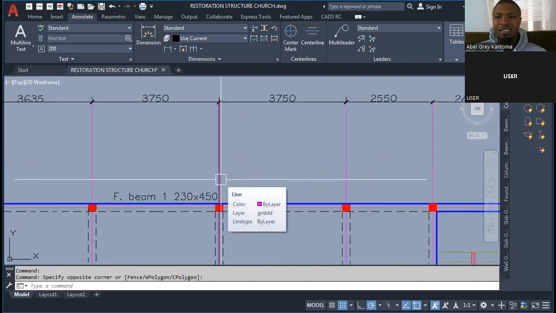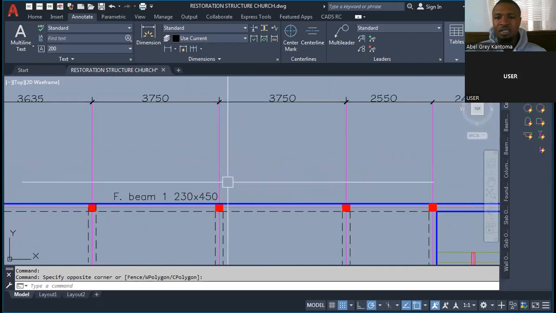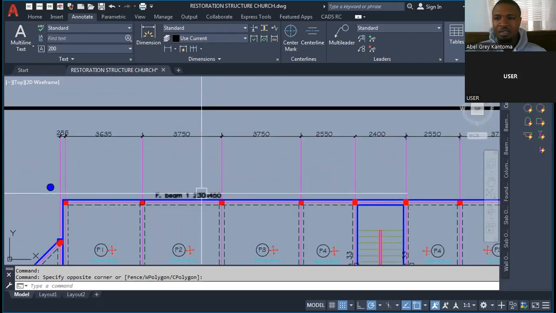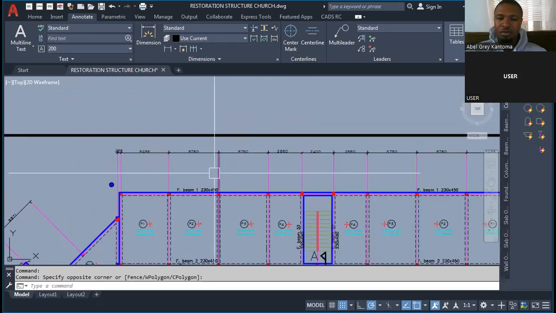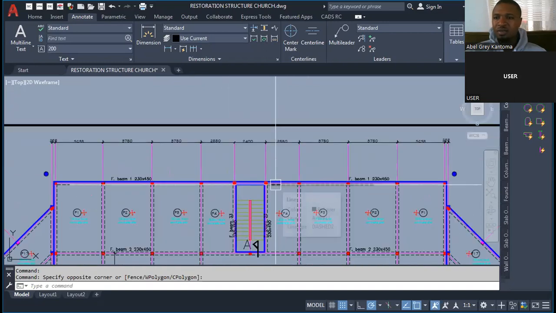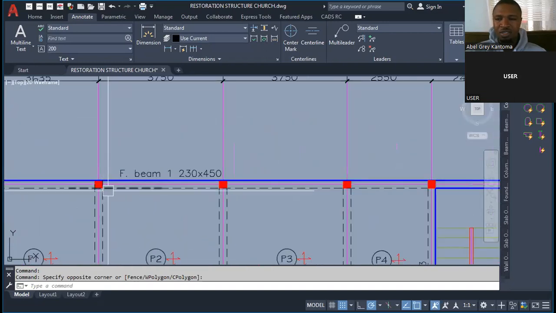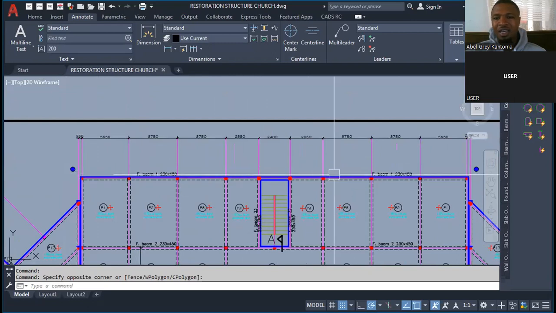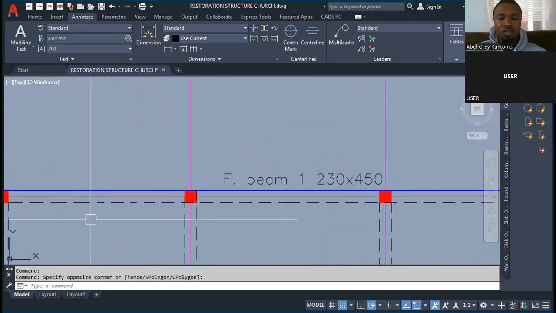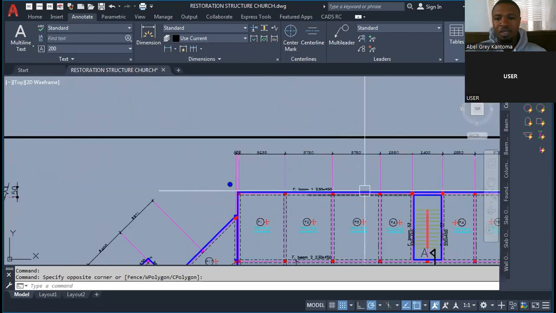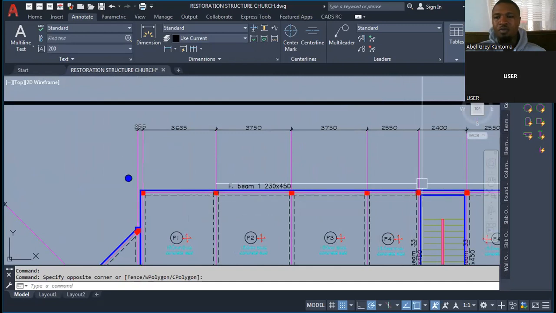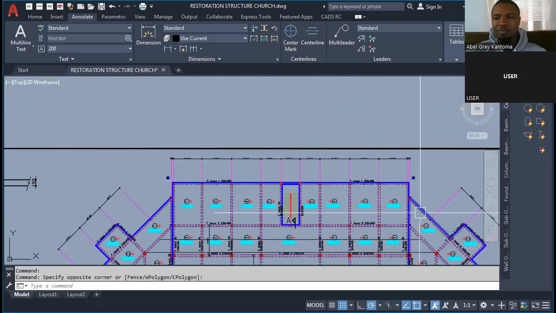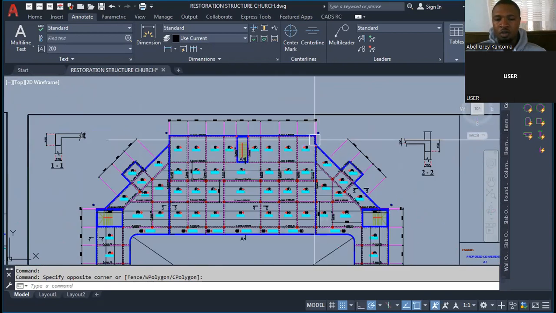Prota Detail will actually give you each span a different name, but when I'm representing it with AutoCAD, I normally use one single name for the entire beam, which is a continuous beam. But in Prota Detail, it will tell you this is F beam 1, F beam 2, F beam 3, F beam 4. That's floor beam 1, floor beam 2, floor beam 3, like that. It gives its names based on the span.